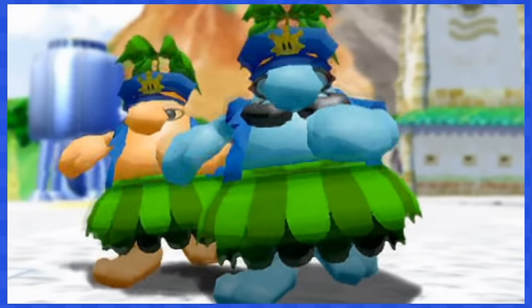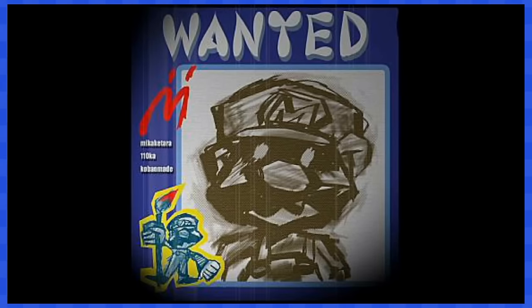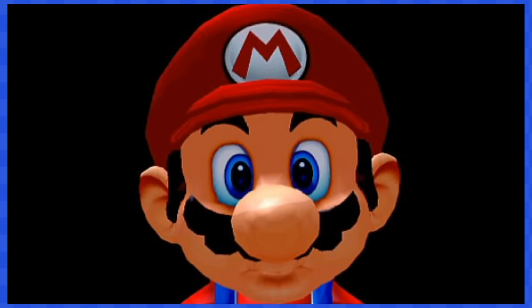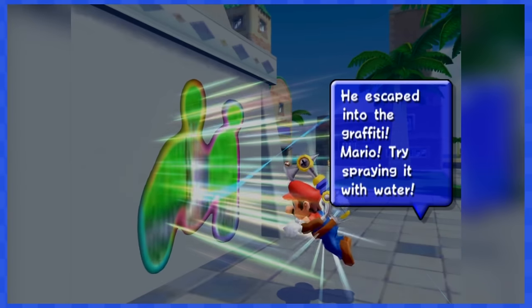Sadly, you'll also get arrested by the police for no reason, and will be forced to clean the entire island because these dudes think that is you. Although it absolutely looks nothing like you. Oh well. Time to make our way to Bianco Hills, the first level of the game, and start collecting some shine sprites.